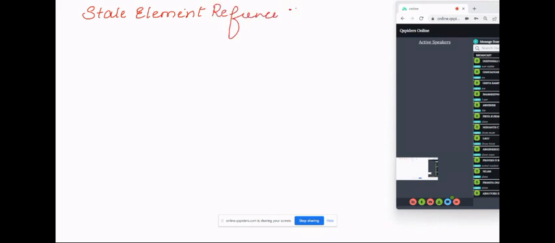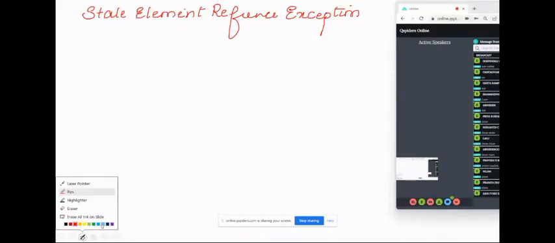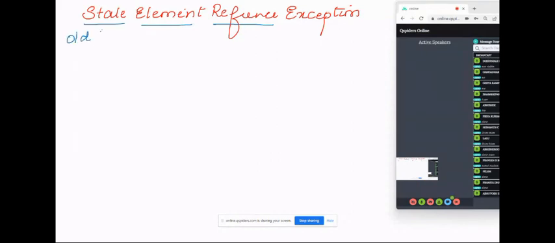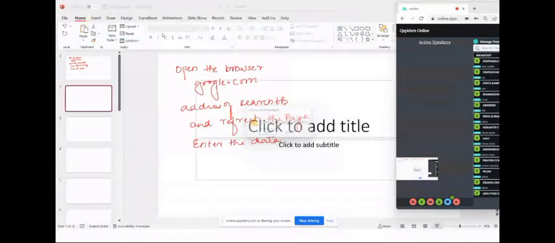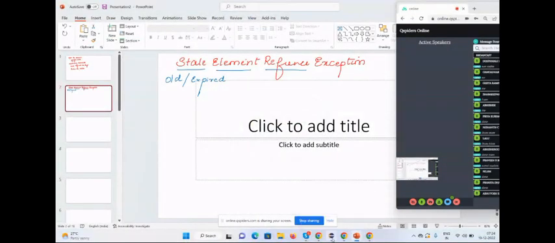Stale element reference exception. The reference of that element has become old or expired. Understanding? What's the meaning of it? The reference of the element has become old or expired.